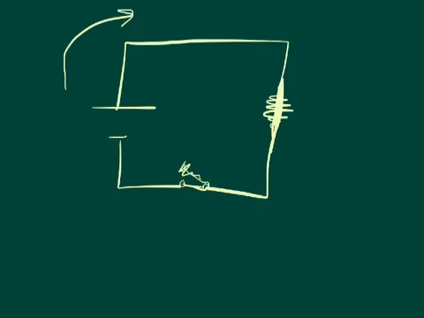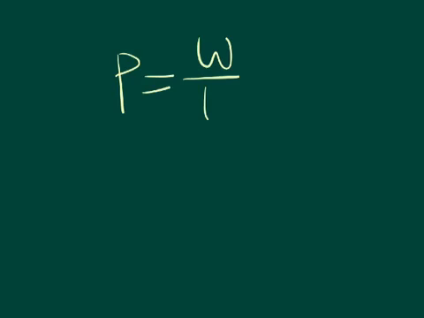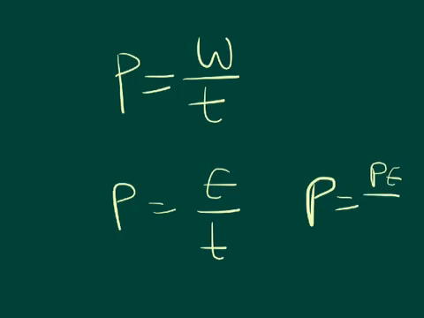What about power? Anybody remember our definition of power? Yeah, it's the amount of energy dissipated over a time period. In this case, it's the potential energy of the charge carriers over the time period. Power normally is defined as work over time, but as Chaz said, we can replace work with energy. But in this chapter, we've been saying that power is really the change in potential energy over the time. Okay? So this is what power is, work over time, but work is energy. We are specifically talking about potential energy over here. Okay, potential energy.